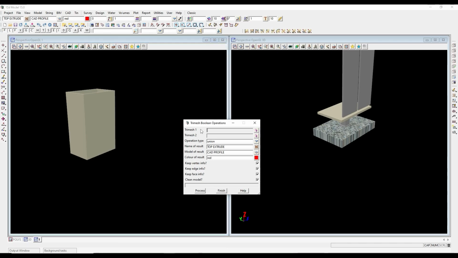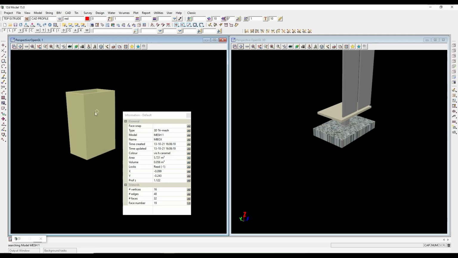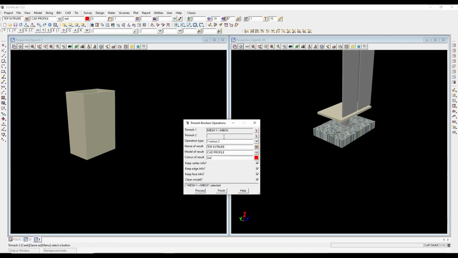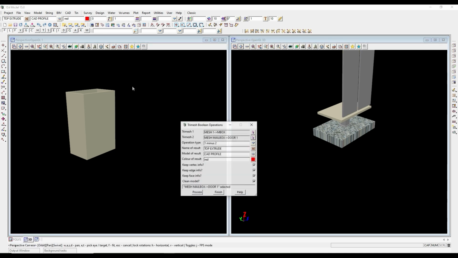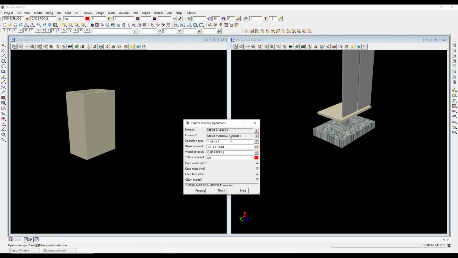What we want to do is use this 1 - 2 command, and we want to select Trimesh 1 as the actual mailbox, and we want Trimesh 2, we want to subtract that away from the mailbox. So Trimesh 2 is going to be door number 1.